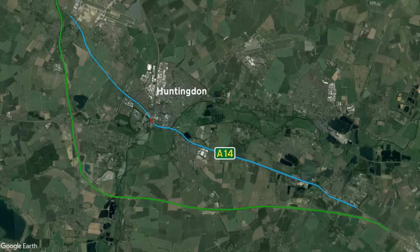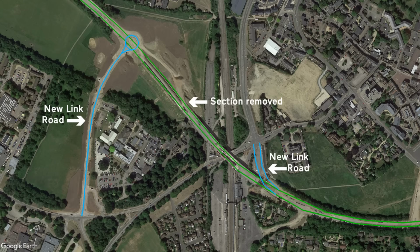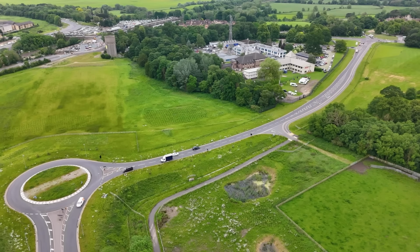What used to be the A14 was renumbered to the A1307. A new A14 was built, and as of 2022, the viaduct is no more. So at this point, you're probably wondering, well, what marvellous creation did they come up with to replace this vital piece of viaduct-based infrastructure? Nothing. Brilliant. In essence, they chopped out the viaduct, leaving two ends of a dual carriageway that needed to go somewhere, so they've been bolted haphazardly onto whatever local roads are nearby.